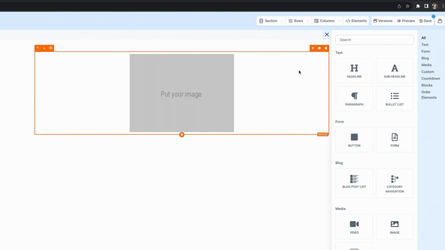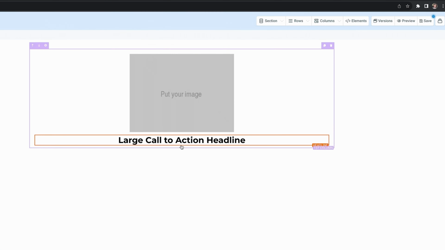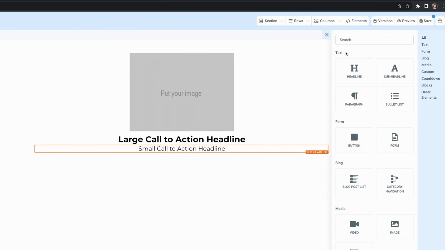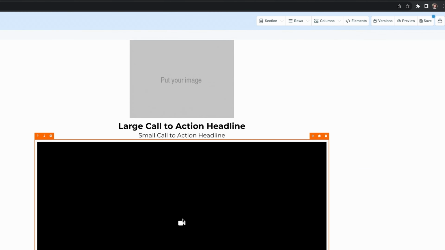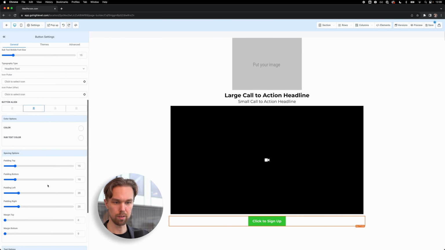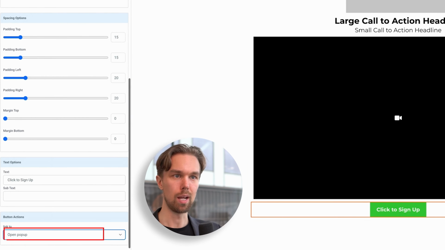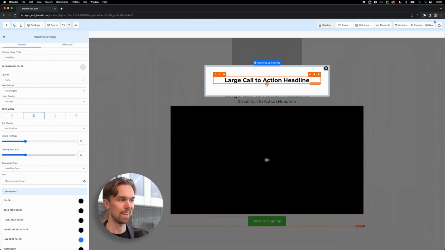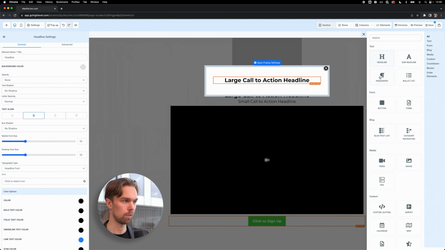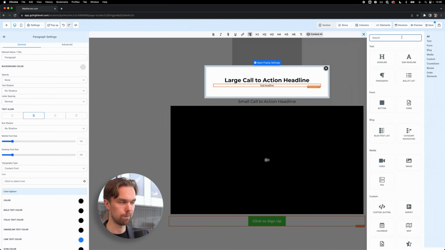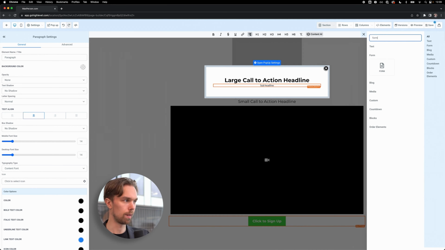And then let's say underneath I want to have a headline. And then underneath the headline I want to have a subheadline. And then underneath the subheadline I want to have a video. And then underneath the video I want to have a button. And when somebody clicks this button, I want to open the pop-up. And then I can design the pop-up here. And then I'm just going to very quickly do an ugly example for you, but I'm just going to show you how simple it is. So subheadline, and then we're going to have a form here, let's say. So then you can have a form underneath as well. Now we haven't created any forms, but you get the point, right?